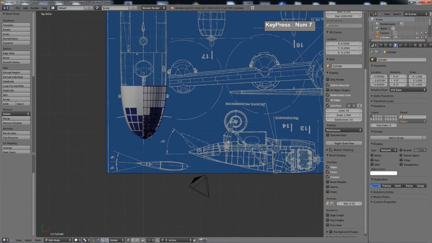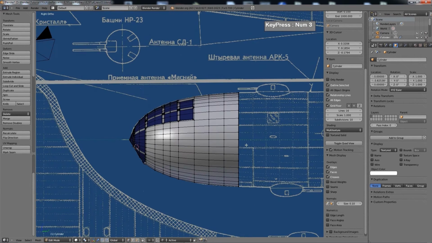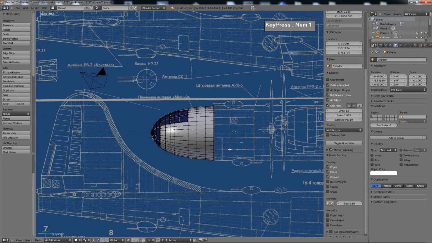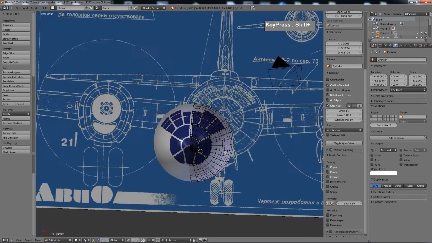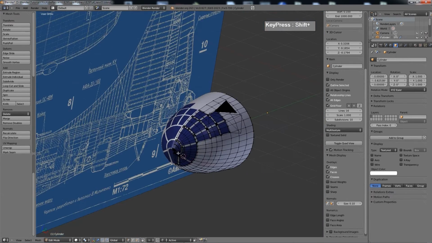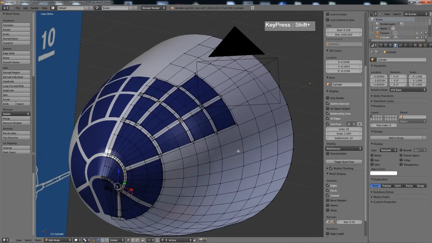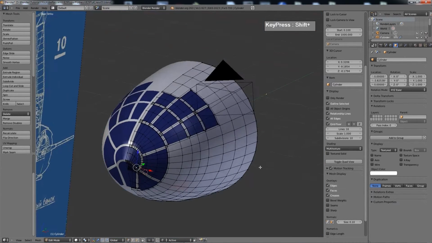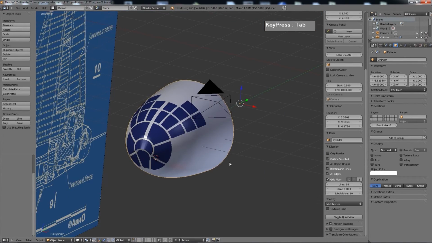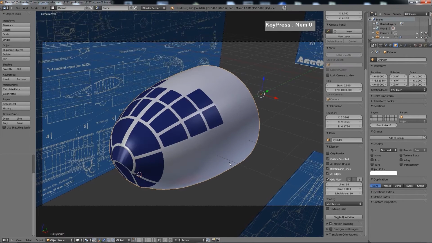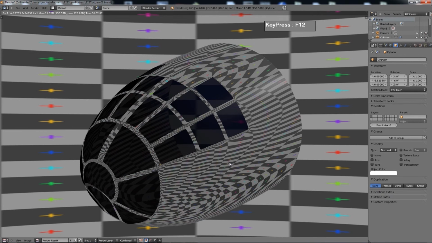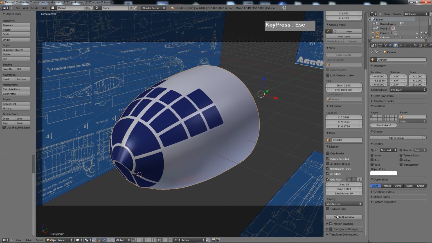So I've actually modeled this section for at least 3 times to explore the different methods before I came up with the workflow for this example. So here I am showing you the detail and the result of about 1 hour 15 minutes of modeling. So let's get started with the time lapse. So this is what it looks like as a test render. So the time lapse is about 15 minutes.